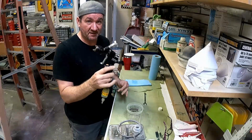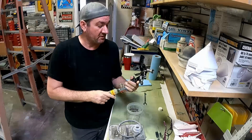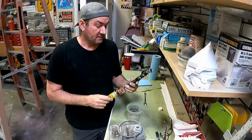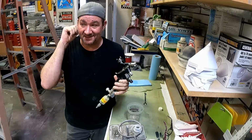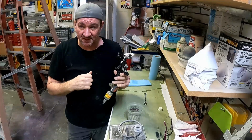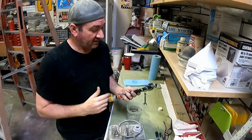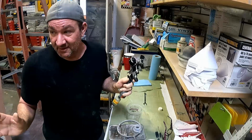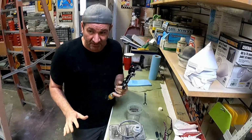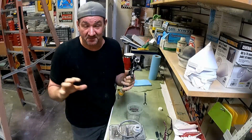If there's something better that gives a factory clear coat finish out there that doesn't cost $1.21 million, I think this was a $700 gun, let us know, because that could save tons of time cutting all the clear down and buffing it all back out. I'd like to be able to spray something on and it be absolutely flat. I don't think it exists, but if it exists, let me know, and I'll look into maybe getting one of those and save hours and hours and the potential worry of sanding through on an edge and cutting all the way down through the base and then seeing the white sealer underneath.